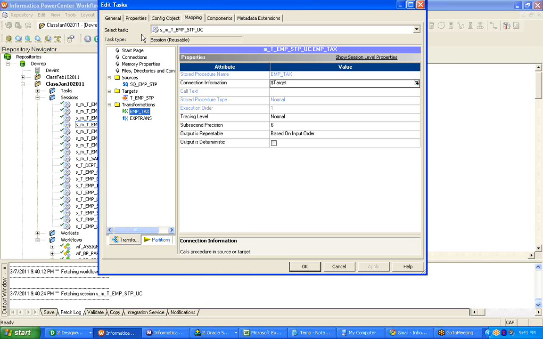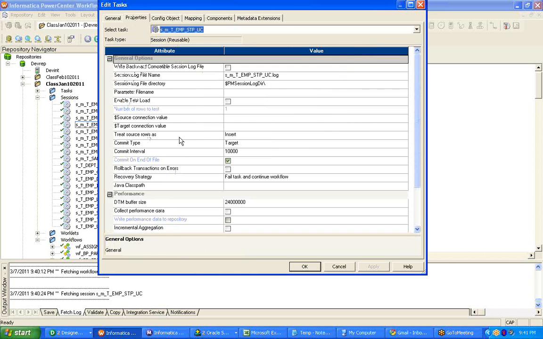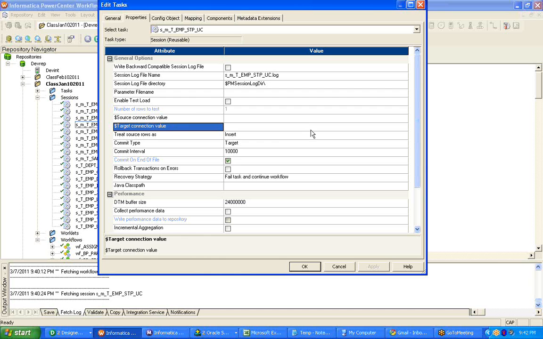I have told you this yesterday also, when I was talking about the stored procedure transformation. When I say yesterday, I mean Saturday. Did I not show you this? $source connection value, $target connection value. Yes or no?